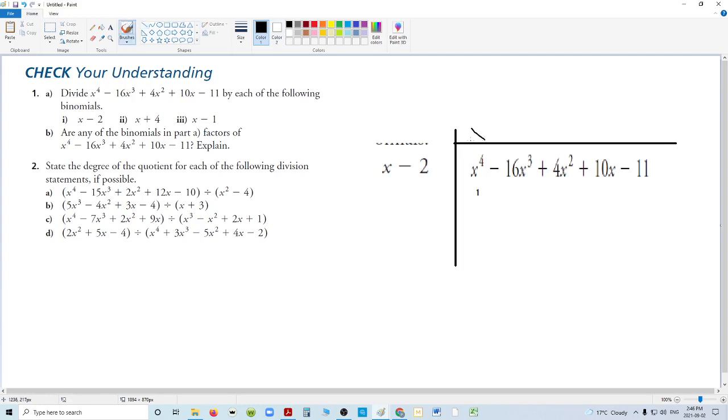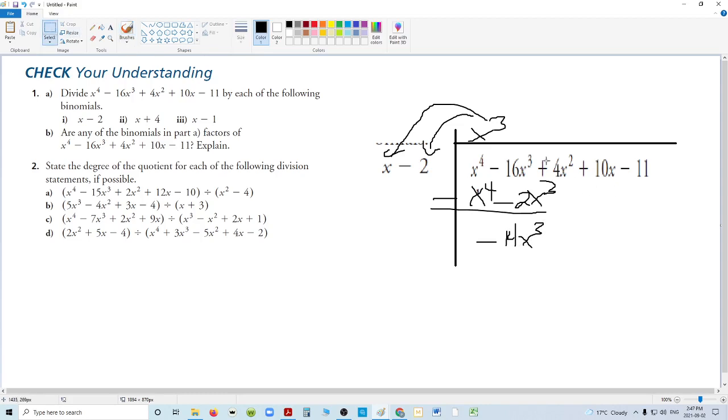And follow along. So x cubed is what I would have to multiply x by to get x to the 4. And then I actually do multiply them. I get x to the 4, and what's x to the 3 times minus 2? It's minus 2x to the 3. Then I subtract them, just like every long division. This becomes a positive, and I get minus 14x cubed. Then you have to bring down the next one. And if I go too slow, just play me at 1.5 times the speed.